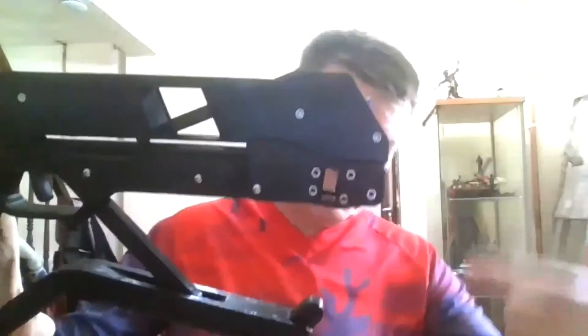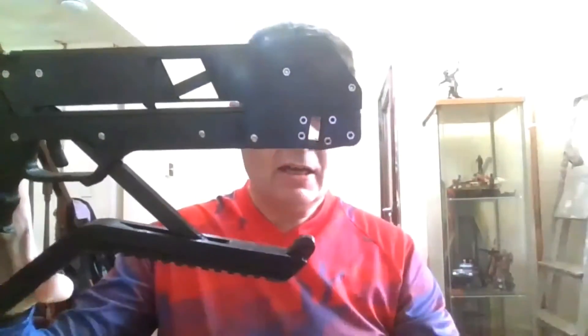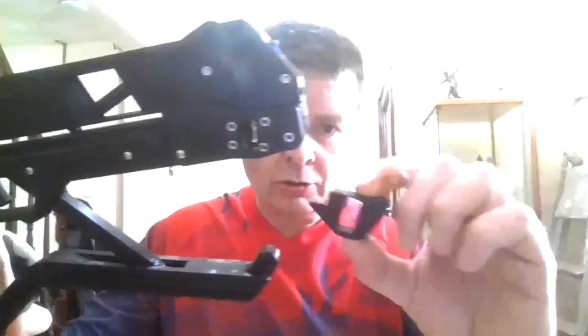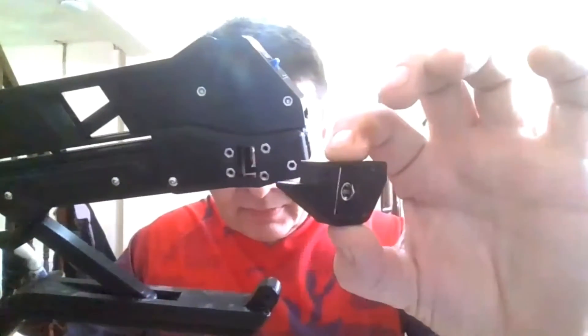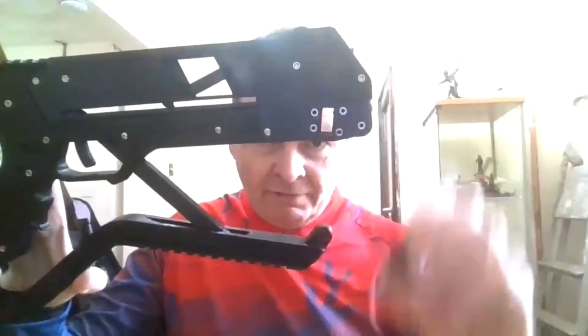If you notice, your crossbow is slightly canted at the front to give it the angle for the string, and your mount will be the same — it's canted — so that's the way you've got to go with the nut to the front end of your crossbow. Now your riser block is back in place and the nut is fitted inside.